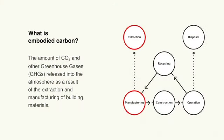And so we want to look at the embodied carbon of our buildings. And in this case, it requires us to take a complete life cycle view. Again, bringing back that concept of not just looking at our buildings within this very narrow window of time in which they serve as a product that we create, but looking at the entire life cycle of what it takes to bring that building into existence, from the extraction of the materials out of the ground all the way through to their disposal and everything that happens in between. And so you can see by this little graphic here, there's a number of different periods and phases throughout the life cycle of a building.